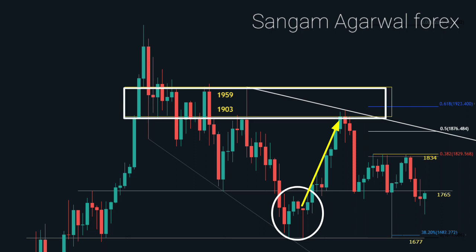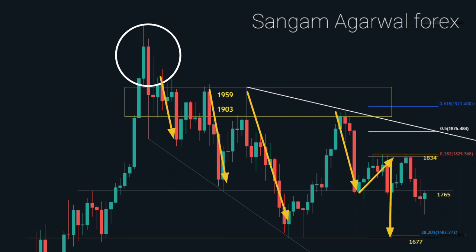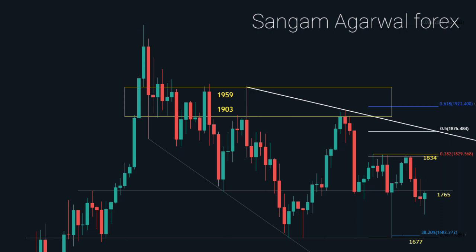This is our sell zone. As you can see, since price made its all-time high near the 2000 level, it is making resistance at the 1900 and 1959 resistance zone. After breakout of 1834, if price reaches this resistance zone, then it can easily make a flat correction. Sellers are taking entry from this resistance zone again and again. If these sell entries were for Fed tapering, then we can get an announcement in November or December. If not, then tapering is coming in March 2022.